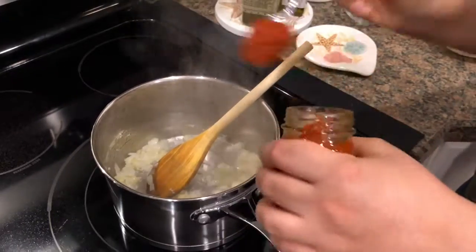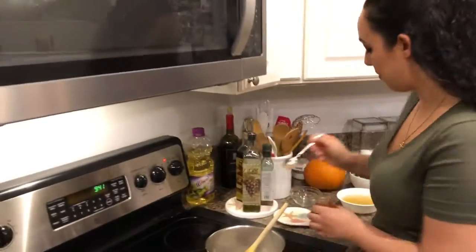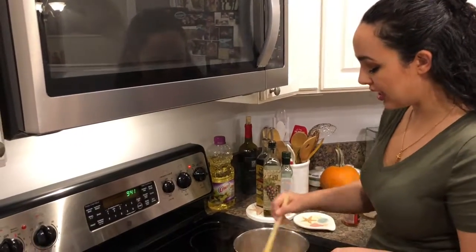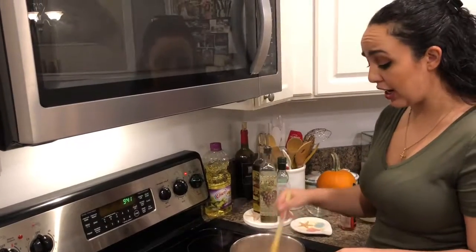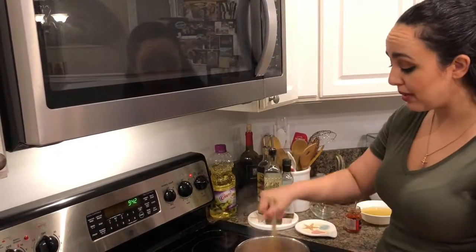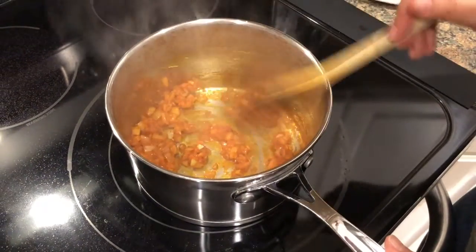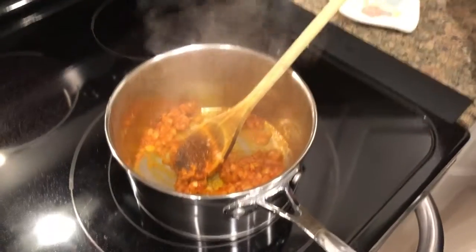You can add as much or as little as you want. I just enjoy the flavor of this, so I add a good amount. I just think it gives a nice flavor. And the one that I have is not too spicy. I actually like to add a little bit more spice to it, but to your liking. I like to let the curry paste cook out for about 30 seconds to a minute, and then I'm gonna add my chicken broth.